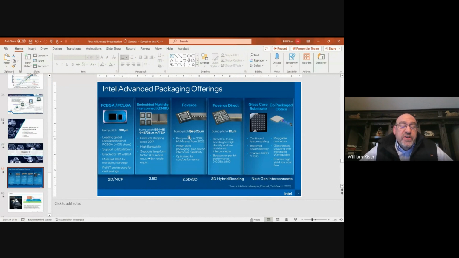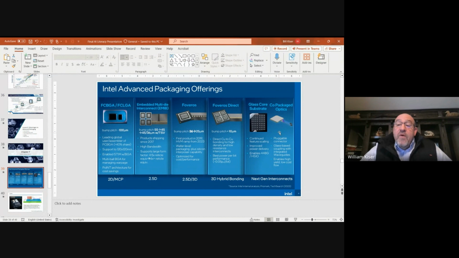And one of the things that I wanted you to take home from this is you start to see increased gains in advanced packaging by decreases in the size of the bonds, right? If your bump bond's big, if your bump pitch is big, which is what you use, that's your solder bump that you saw on the top of that one image on the left. If your solder bump decreases, it gets smaller and smaller in size, you have less heat, you have less loss, but you can also get denser, right? You can get denser integration. Now we're down to the point where we have 10 micron bump bond, which is pretty small, and you can start to get denser integration on your chip. Decreases size, decreases how far the electrons have to move.